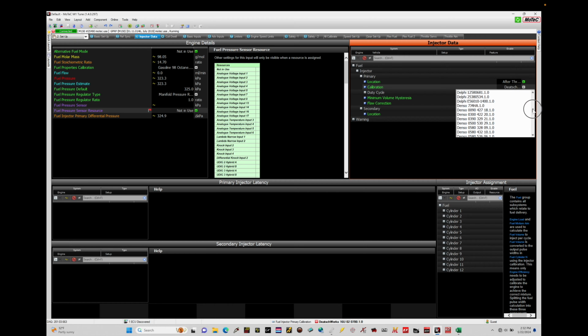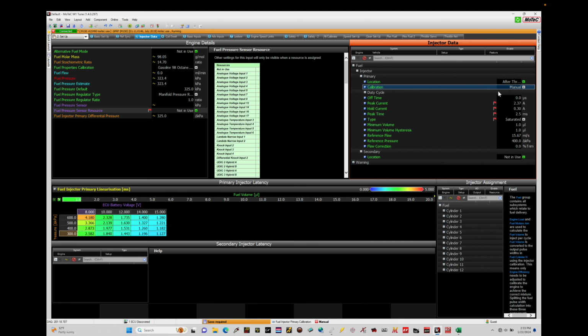I typically tune and work with Injector Dynamics, so we can find they're all in our list right here, so we can see we can select them. But there are a lot of other injectors. There's a good chance that the injectors you're working with aren't in the list here, and we have to set them up in this manual calibration scale.